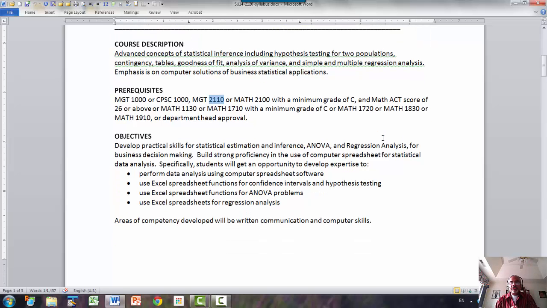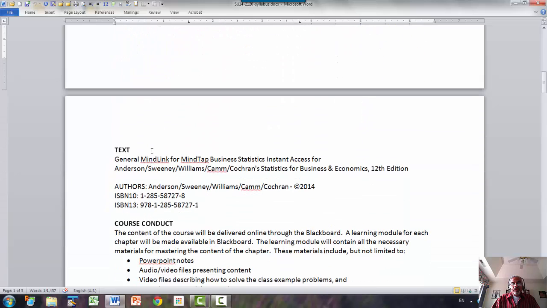The objective of this class is to present advanced statistical procedures and techniques like multiple populations, ANOVA, and regression analysis for effective decision making. And we're going to be using spreadsheets for all our modeling. So all the problems will have to be worked in a spreadsheet using spreadsheet formulas. And therefore, strong proficiency in Excel is a byproduct of this class. Since you will be using Excel so extensively, as a secondary benefit, you're going to gain strong Excel skills also.